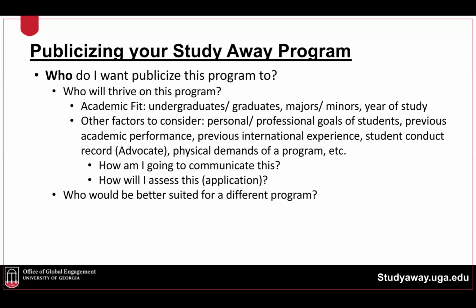We would also definitely encourage you to think through the physical demands of a program. So again, thinking about who is this program accessible to, what are minimum requirements, if there are any. If your program involves hiking Mount Kilimanjaro or hiking through the cloud forest in Costa Rica, you want to think through, how am I going to assess a student's physical readiness for this? What is that metric? And going to the bullet points below, how are you going to communicate that to students?